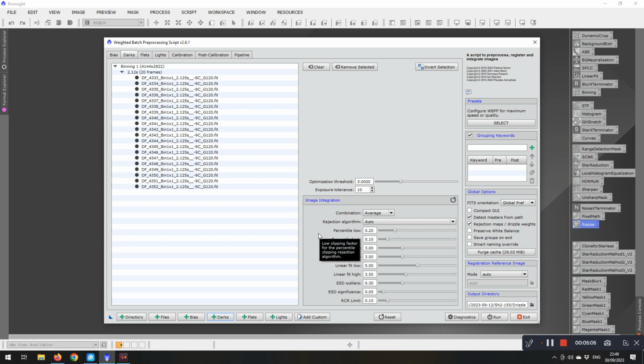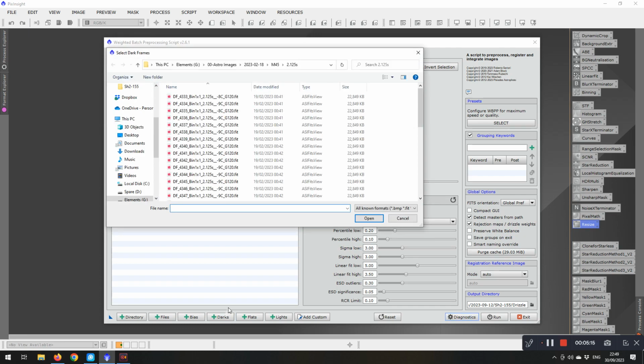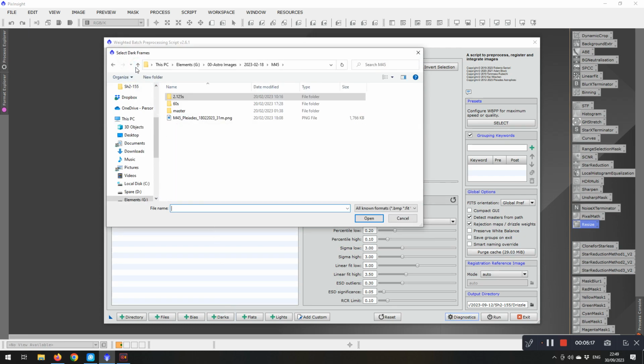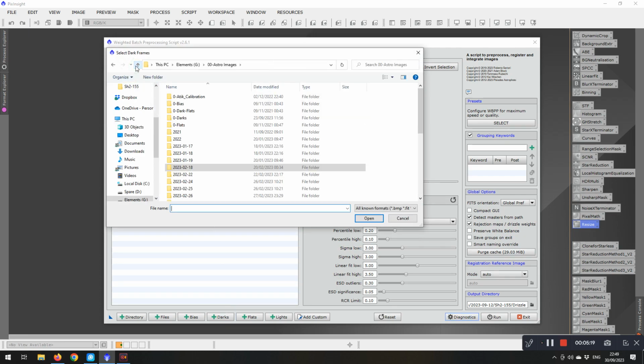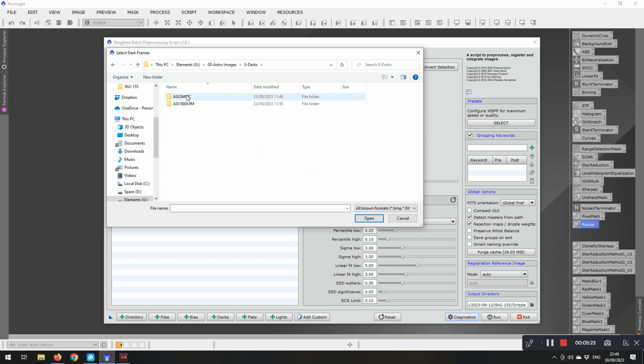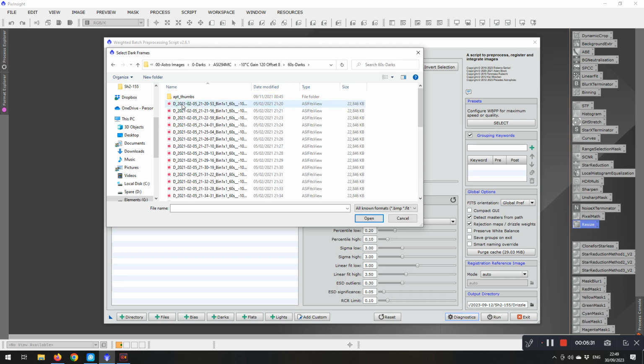And I also want to add the darks for this particular setup as well. So if I click darks, plus darks again, then I can go up to my darks library and 294 MC Pro, gain 120, offset 8, and 60-second darks.